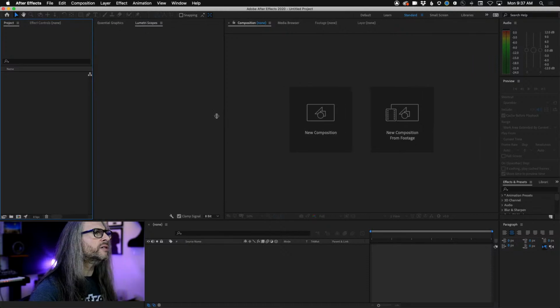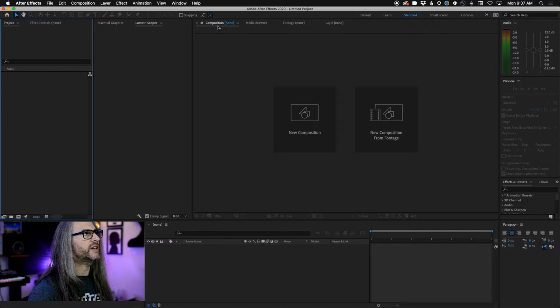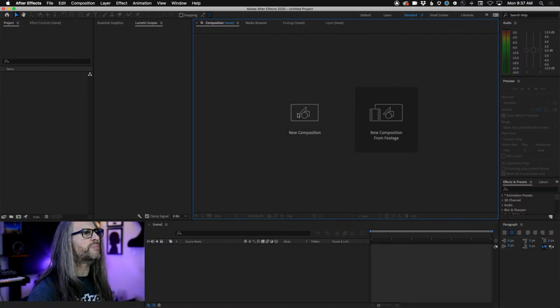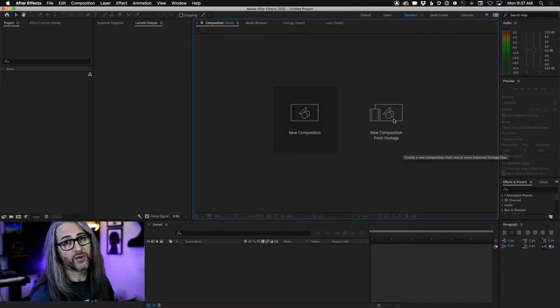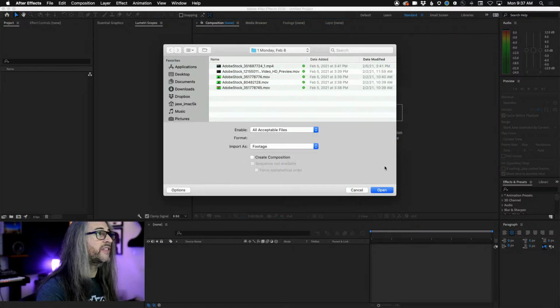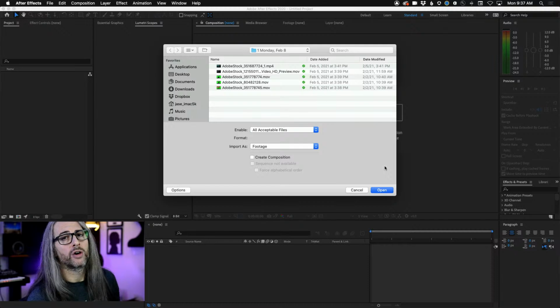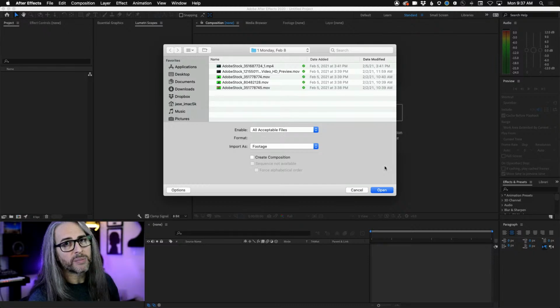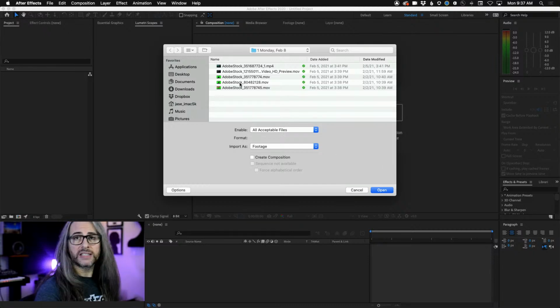And then the other important thing I want you to take note of is in this composition panel. You will have this docked probably in the center of your screen. In the composition panel, we have these two buttons here, New Composition from Footage. To make this real easy, we're going to choose New Composition from Footage. So you're going to click on that, and then navigate to the folder where you downloaded today's challenge assets. Now in here, I put 5 different examples. You can see this is all from Adobe Stock, and this includes the green screen footage as well.